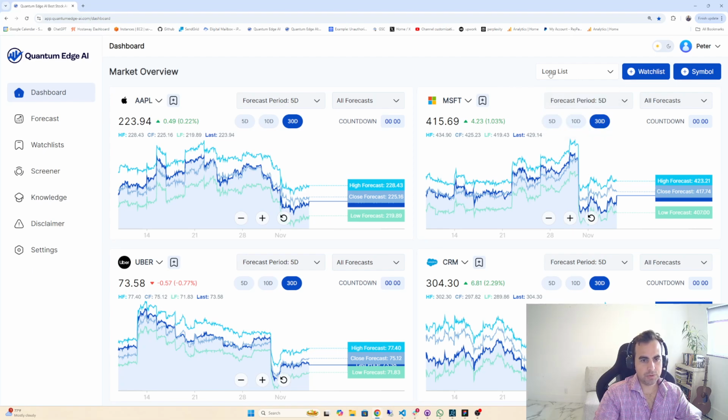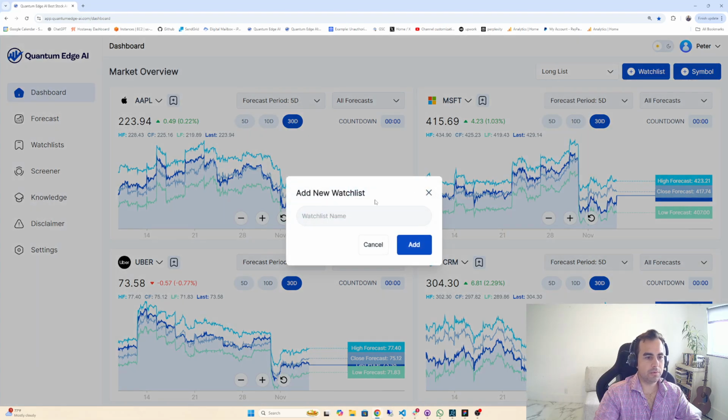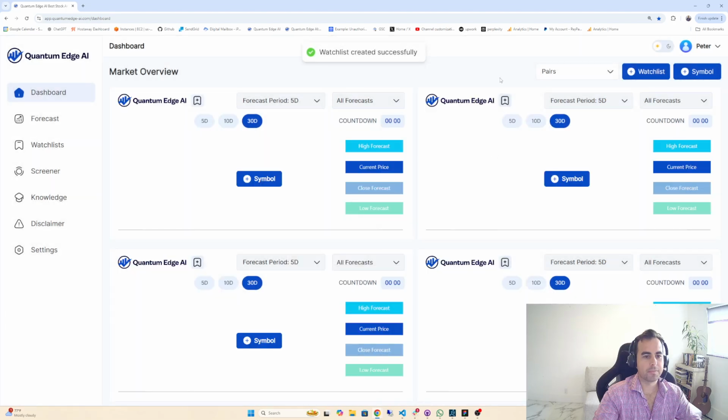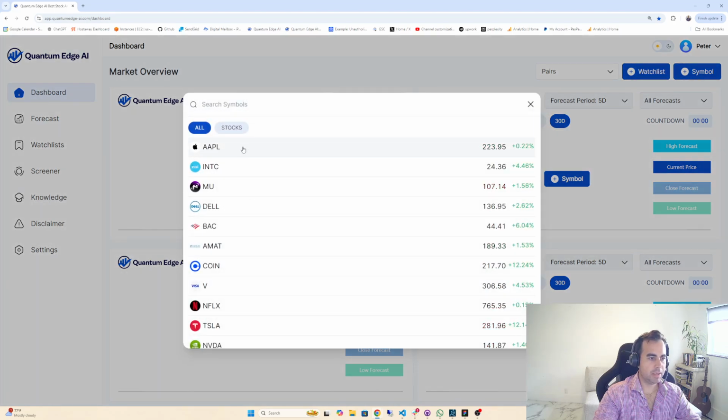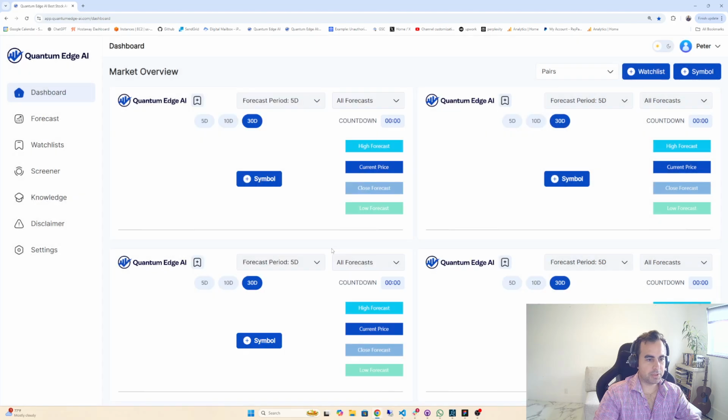Now, you can also set this up where you don't have to actually have your long list or short list. You can specify, create a new watch list, and say, you know what? I want to create one for pairs. And now you have a new blank slate on your watch list for pairs. Now we can add them individually and say, okay, well, we want to set up our trades such that maybe we want to have our longs on this side, or our shorts on this side, or our longs up here, or our shorts down here.